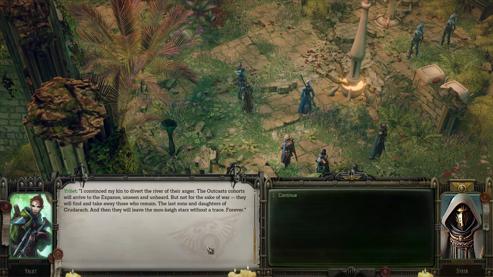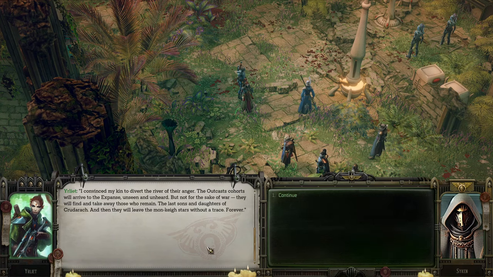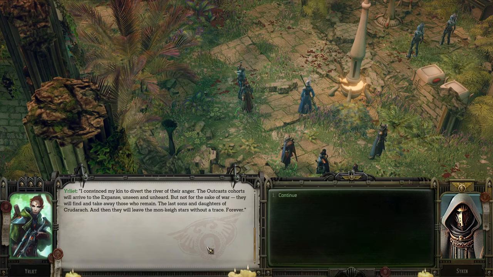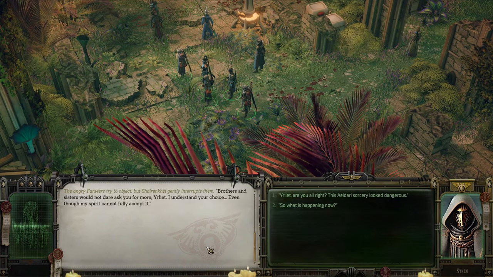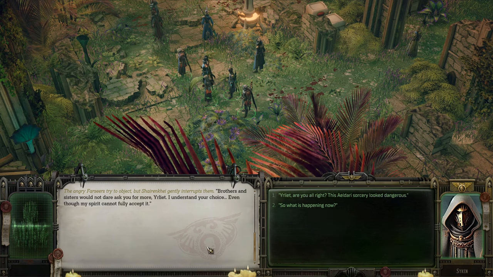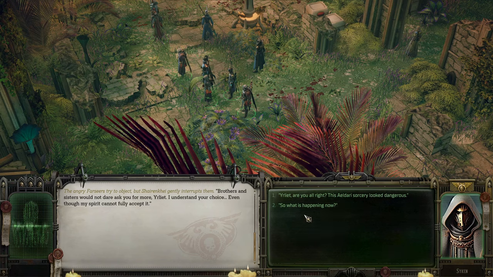I convinced my kin to divert the river of their anger. The outcast cohorts will arrive at the expanse unseen and unheard, but not for the sake of war. They will find and take away those who remain, the last sons and daughters of Kruderak. And then they will leave the monkey stars without a trace, forever. Brothers and sisters would not dare to ask for more, Iliad. I understand your choice, even though my spirit cannot fully accept it.